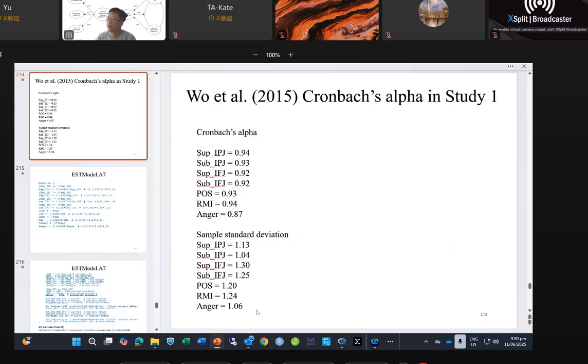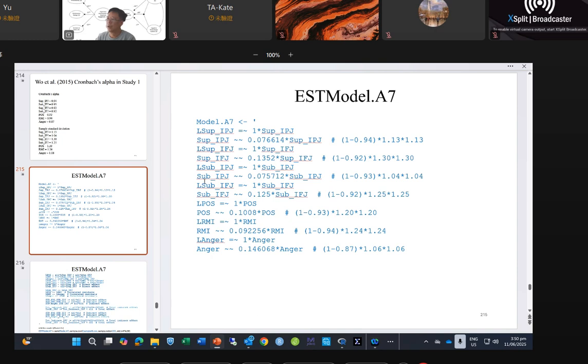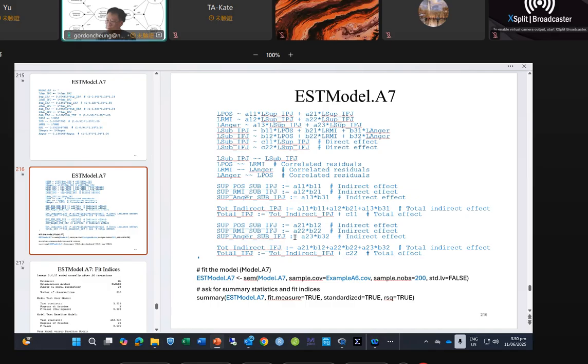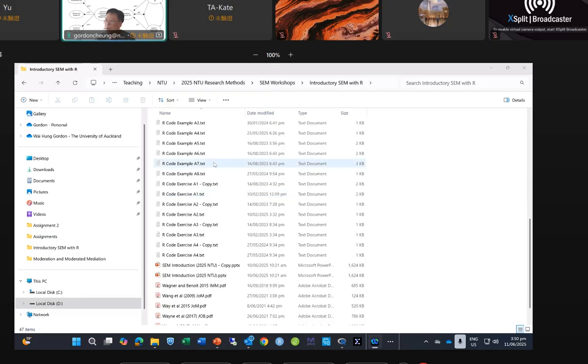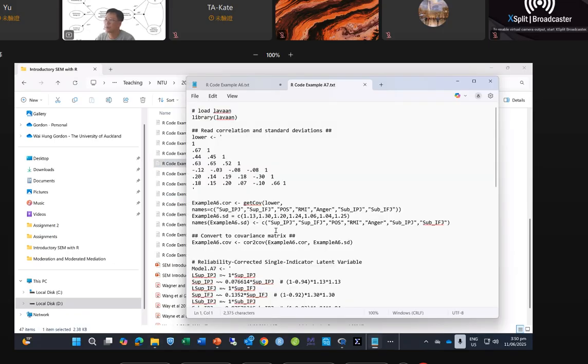So you may try to include pages 215 and 216, or there is a file called example A7.